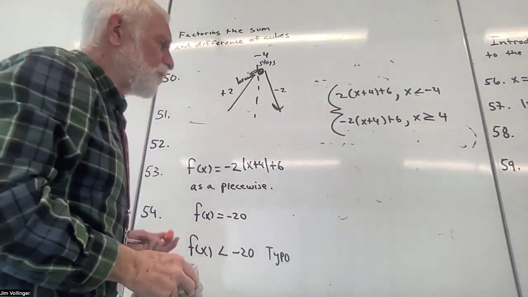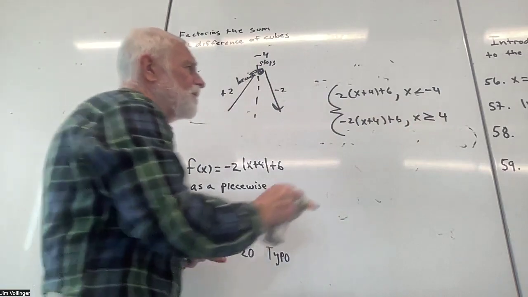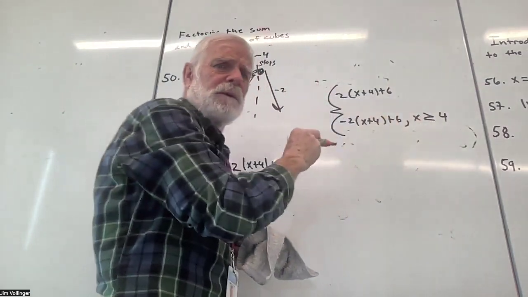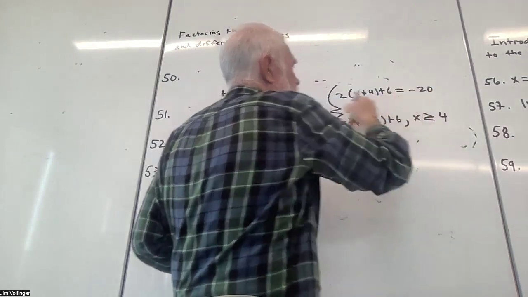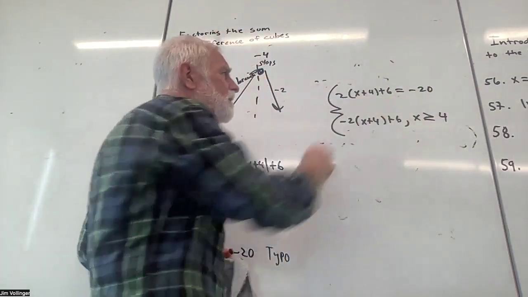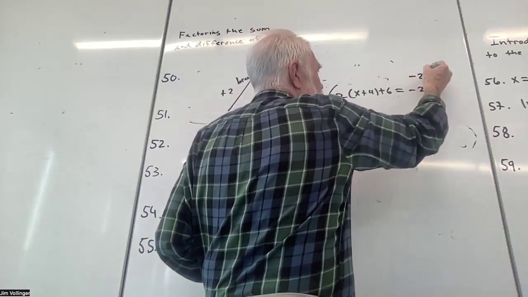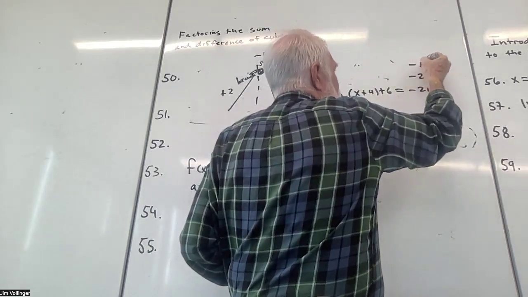Now you can always use the branches to solve for -20. In other words, you can come over here and just erase that. No, you can't actually get it unless you've got a teleporter or something. Setting it to -20, and you can do that quickly, right? You subtract 6, -26, divide by 2, which is -13.